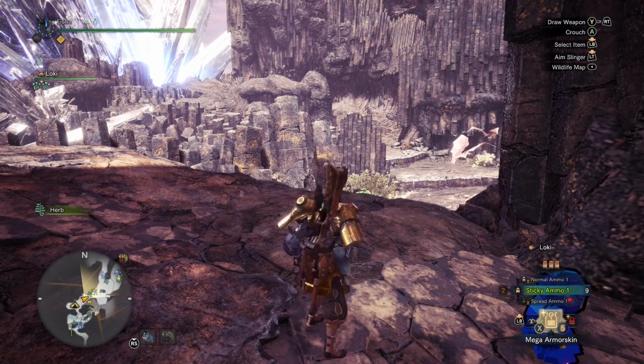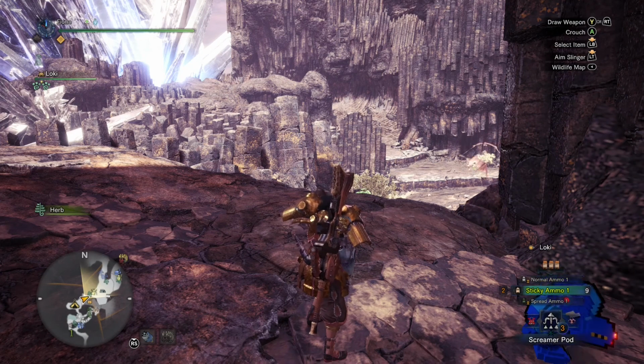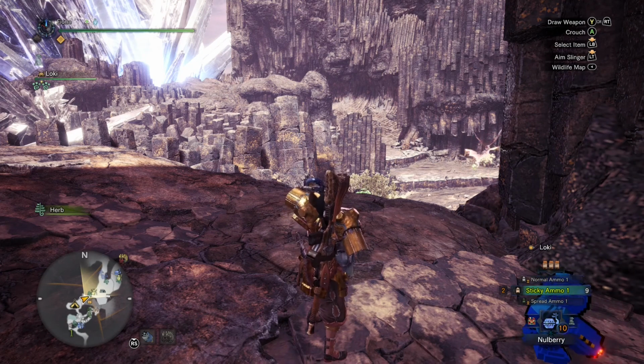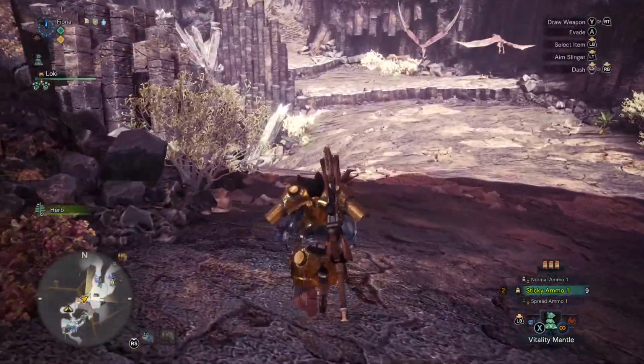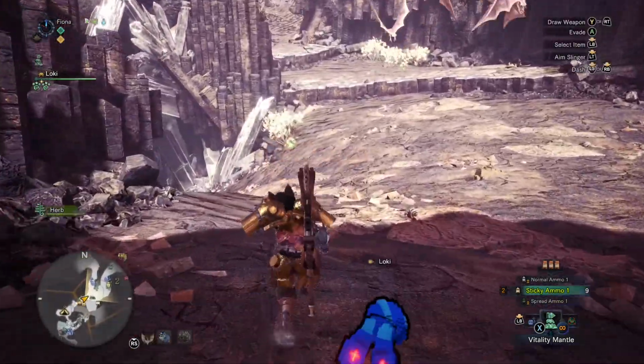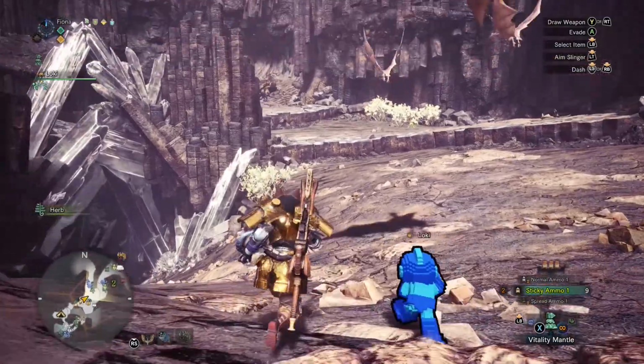And Basil has some interesting names. He is lovingly known by the community as Beetlejuice. Some people call him Beetlejuice. Other people like to call him B-52. And that name will become very apparent when we start fighting him.